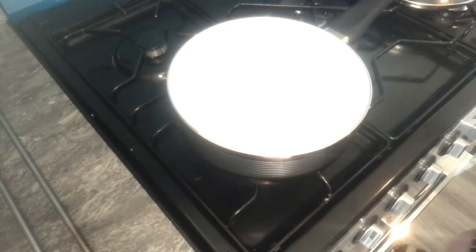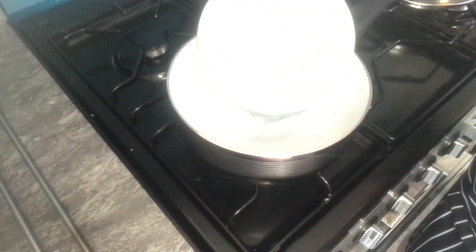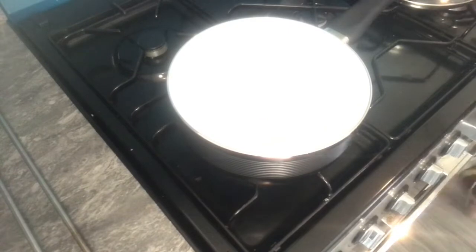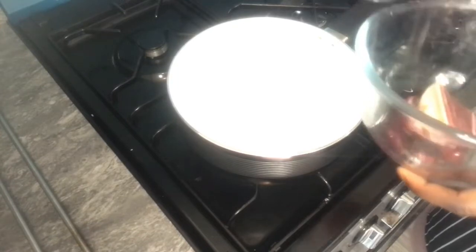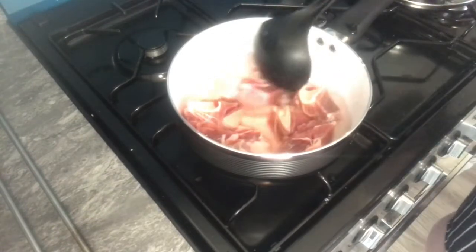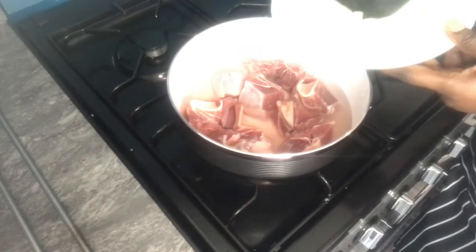So guys, the first thing we are going to be doing is to put our pot on fire. Then we'll just be adding water. After adding our water, we are going to be adding our meat itself. Then we'll be adding our spices. We are going to be boiling the goat meat first.